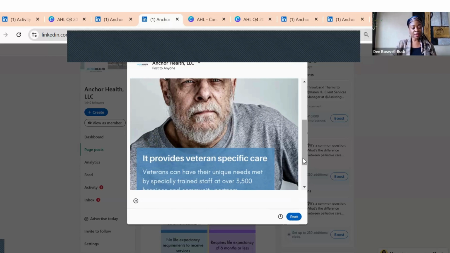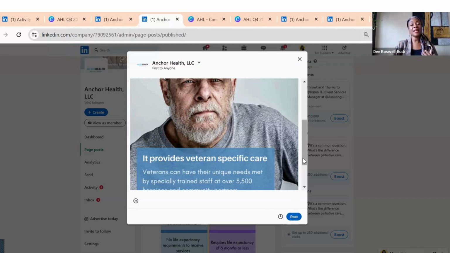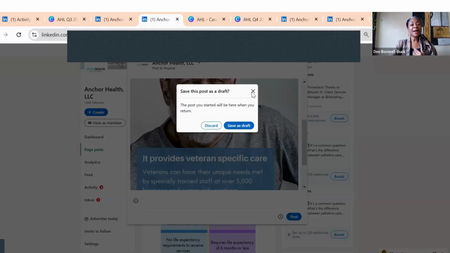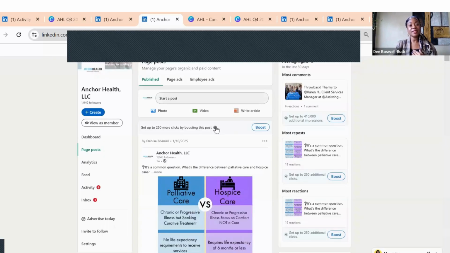So when you are uploading a carousel onto LinkedIn, you want to make sure that when you download it from Canva or whatever tool that you're using, you are creating it as a PDF. Now, one of the questions that people ask me is, how long should a carousel be? And you know what? There isn't really a rule, but I'm going to tell you what I don't like.